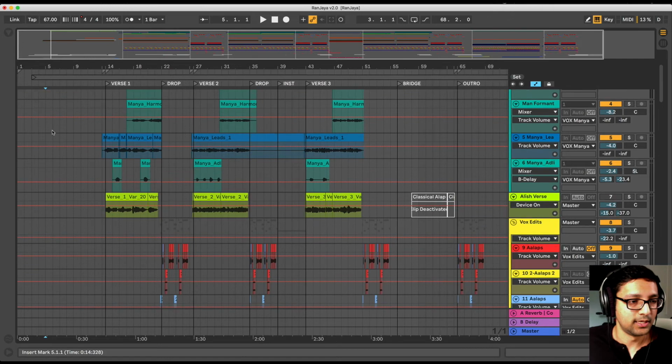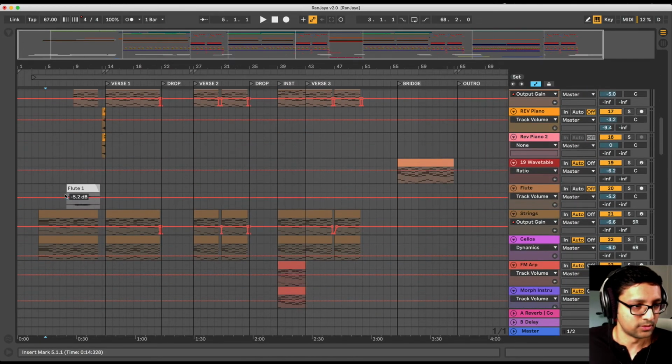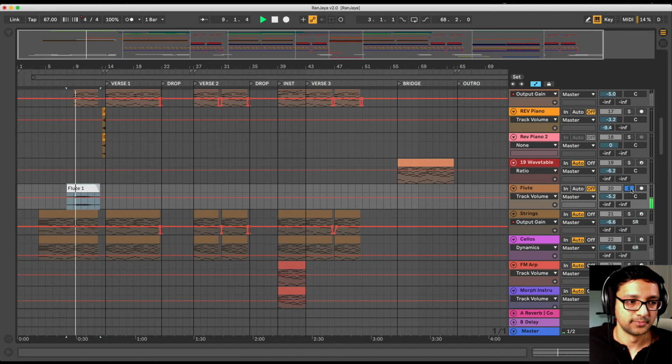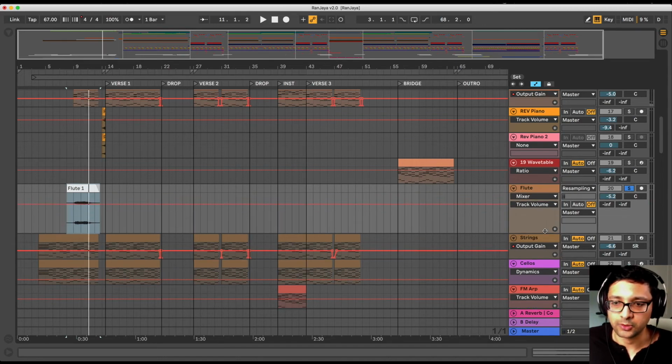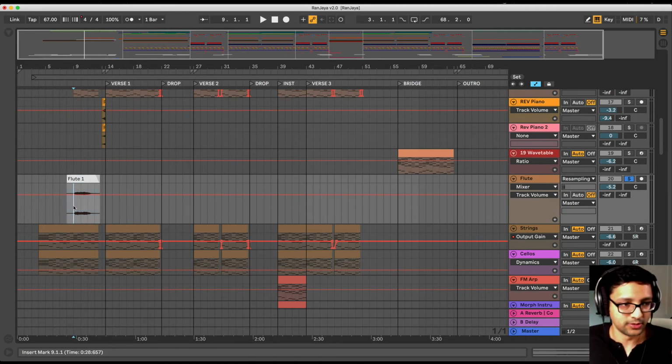All right, so while we are here, this is pretty much the entire song. You can see everything is here. There's a flute. Oh, I didn't know there was a flute part here. Oh, I know what this is. Yeah, this is going back to that whole idea of the drone. We were talking about what is a drone and all that stuff. So it's essentially playing the root note on a flute instrument. This is pretty cool.